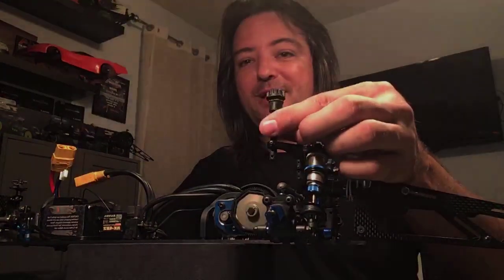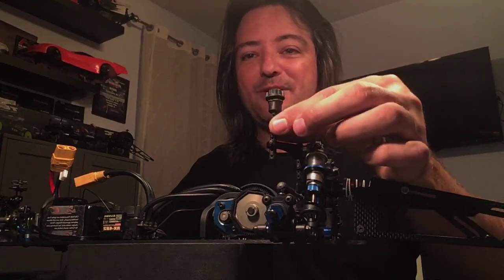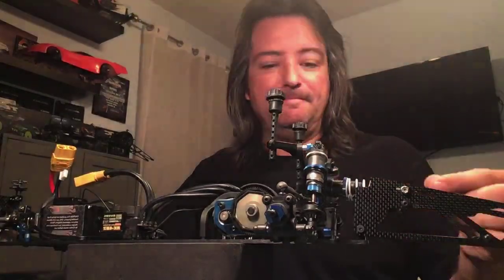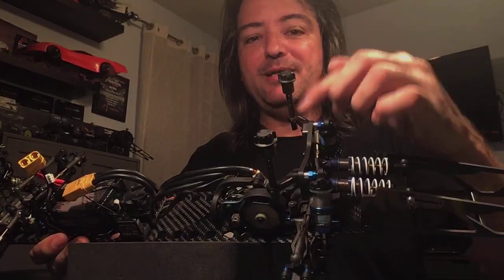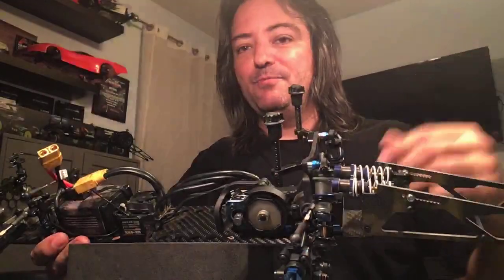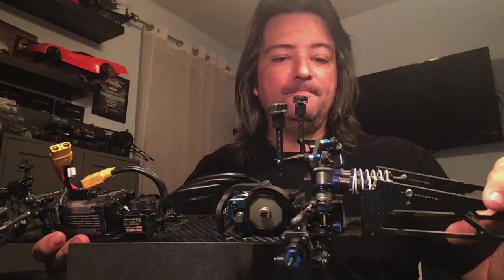These mounts I think are Pro-Line, but they might be discontinued. I'm just telling you what's on here. There's got to be another option for a mount, but this is what I had to use. So again, Exotek mounts here. When you reverse them like this, it fits the Vette body pretty good. This fits right in the flat spot of the Vette body, so that's why I'm running it that way. If you have a different body, you can flip these around and make just about any body fit with them.